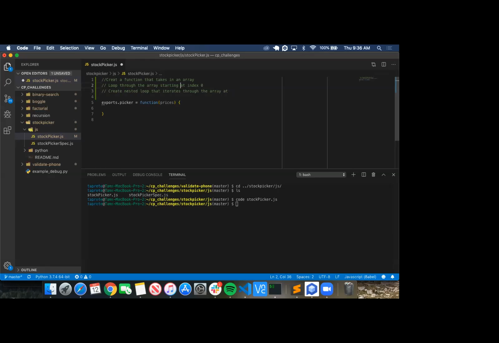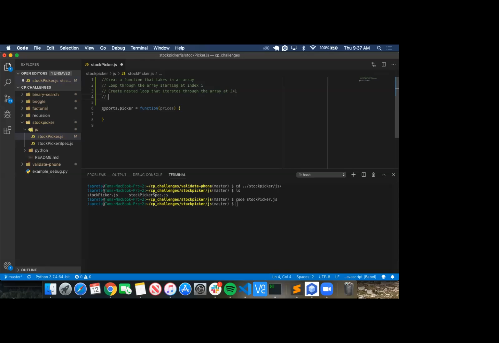So I'm going to create a method that takes in an array. I'm going to loop through the array starting at index I. Then within that loop, I'm going to create another loop that iterates through the array at index J. So we'll call it J, which is index I plus 1.